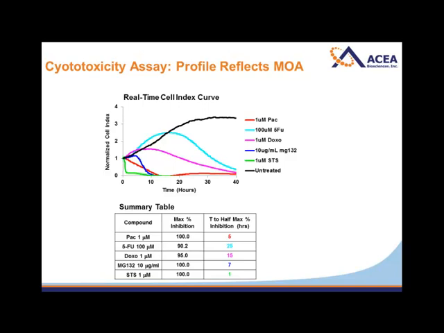And then what we've done is we've treated with different known cytotoxic agents. Some of these are actually clinical chemotherapeutics, or used to be, like 5-FU, DOX, MG132, staurosporine, a pan-kinase inhibitor, a tool compound. And what you can see is all of these treatments give you, at the end of 40 hours, nearly 100% killing of this lung cancer cell line. That's what they do. That's why they were developed. But you can see the path to getting there is completely different. So this is a good example in light blue, 5-FU.